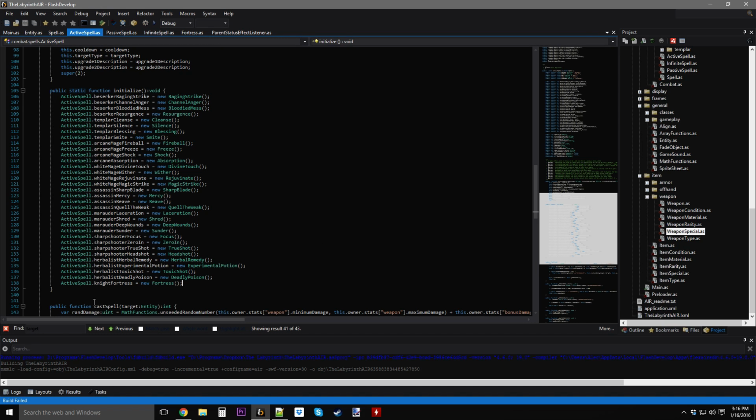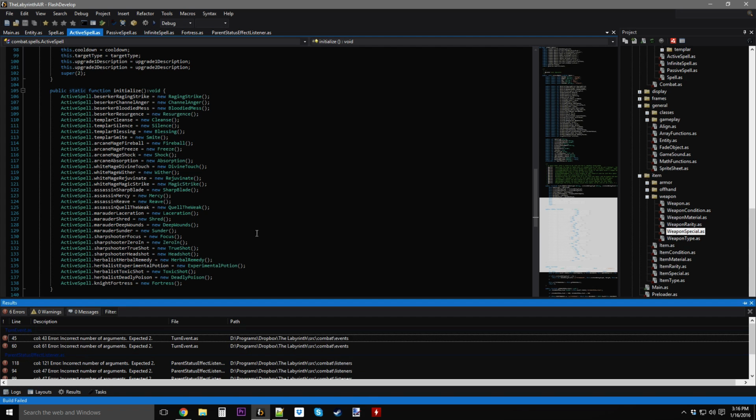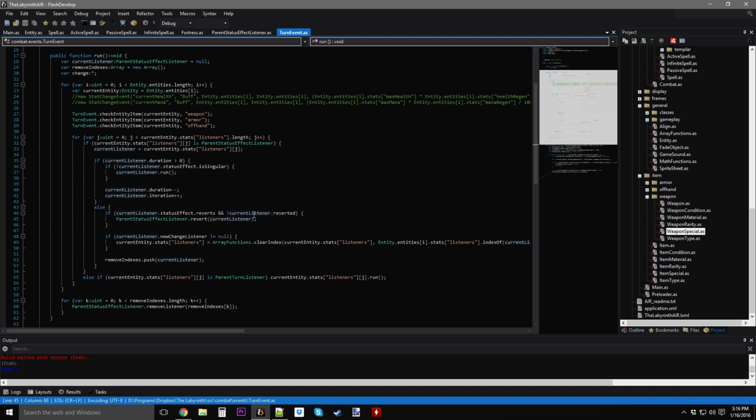So let's start it up. It's going to fail. Well, it failed that time because it hasn't compiled in a while. But now it's going to fail because all these references to a function need one more variable. Yep. Okay. So revert. So turn event. We're reverting the current entity. Yes. Okay.